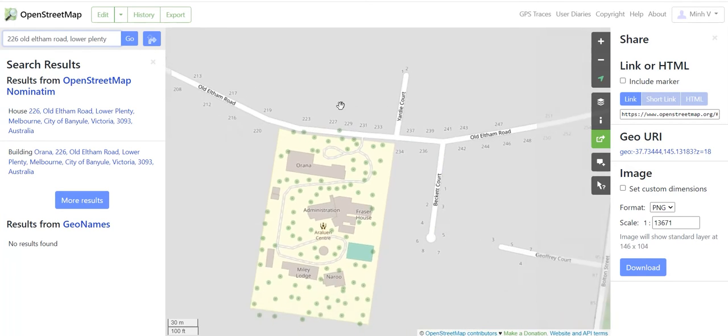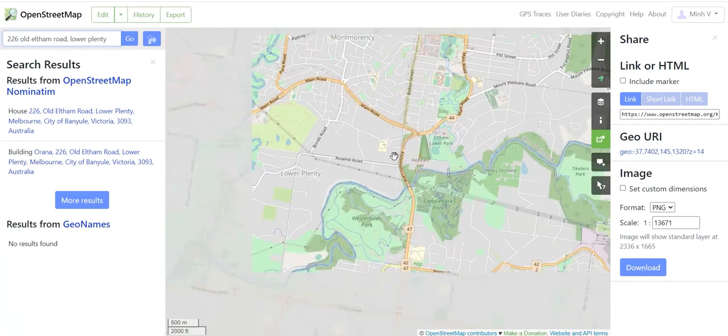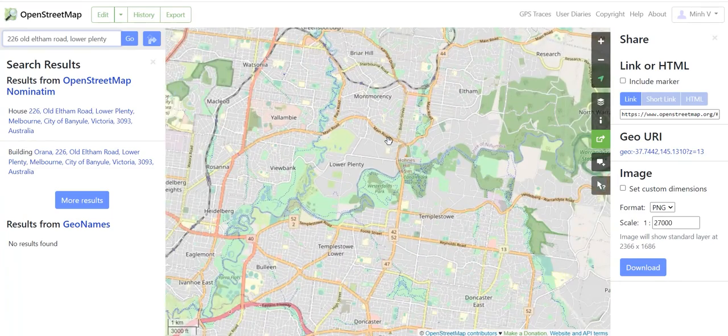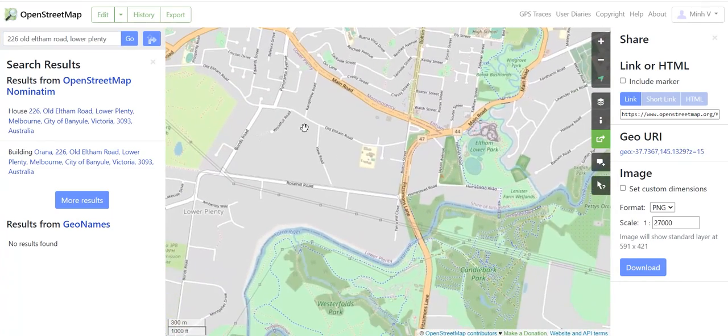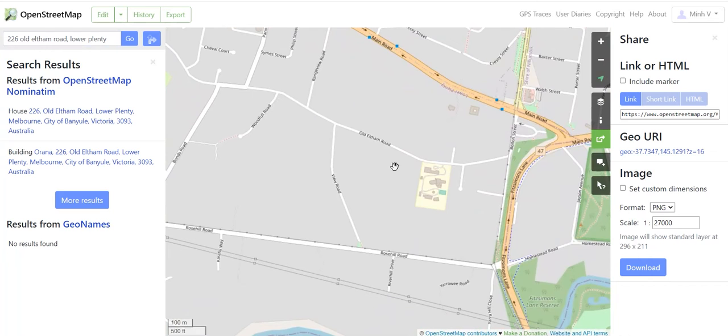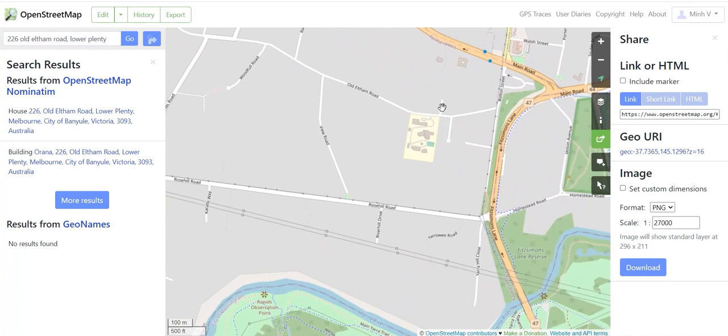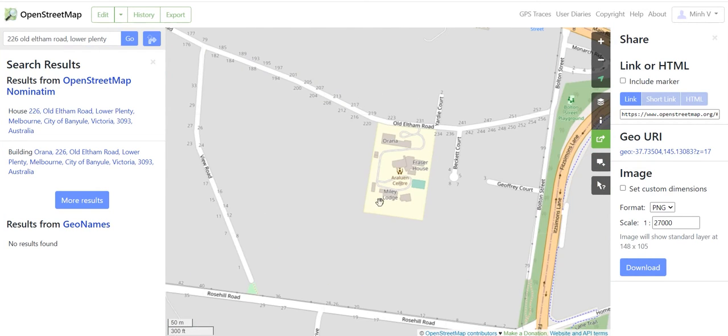As you can see, this area is not in the city center, so not too much data has been contributed here except this area.